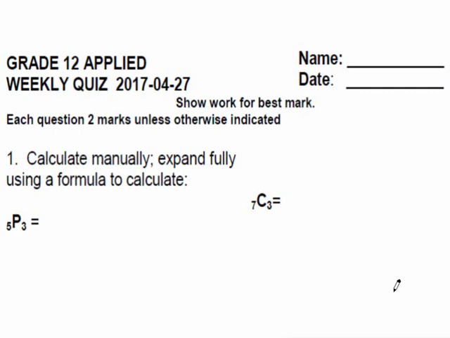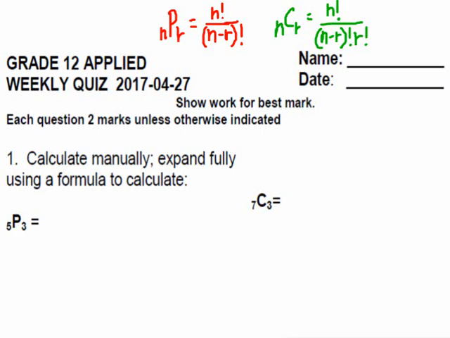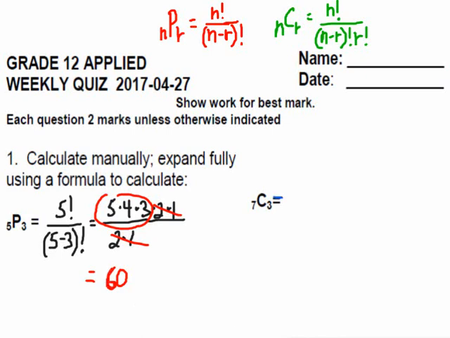Let's go. So calculate manually, manually means by hand. So don't use a calculator. Here's the formulas. There's the permutation formula. There's the number of ways to arrange n things if you're only going to use r of them in some order. And here's the formula for a combination. That's the number of ways to arrange r things out of a possible n things if you don't care what order they're in. So 5 permute 3 is going to be 5 factorial over 5 less 3 factorial, which is 5 factorial divided by 2 factorial. So 5, 4, 3, 2, 1 divided by 2, 1. You end up with 60.